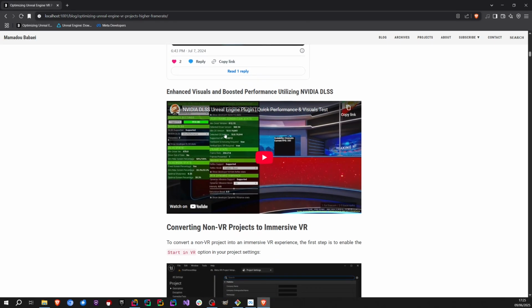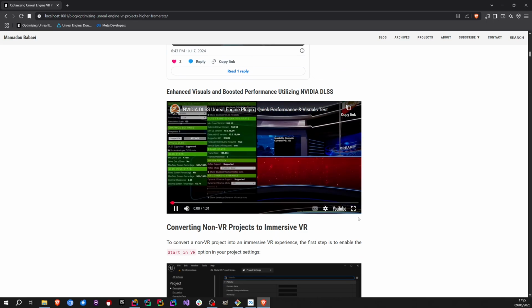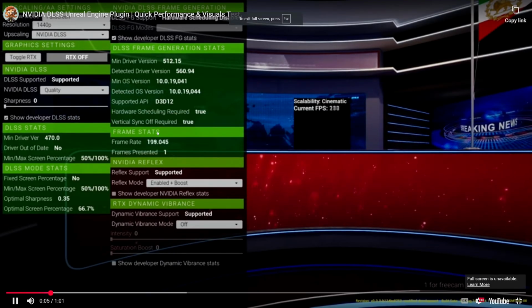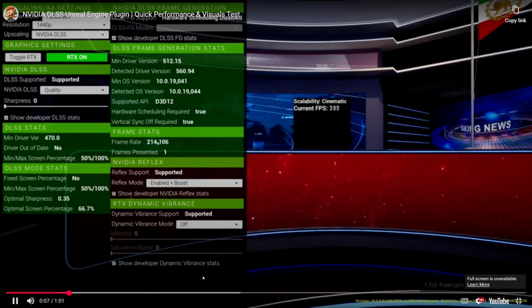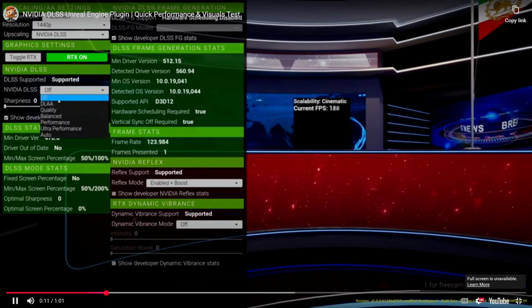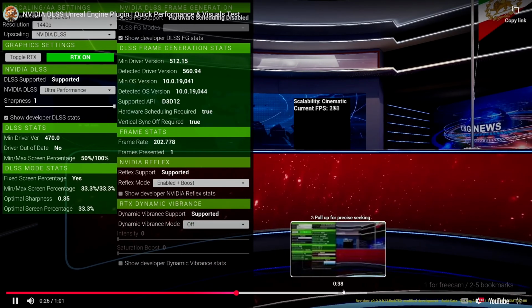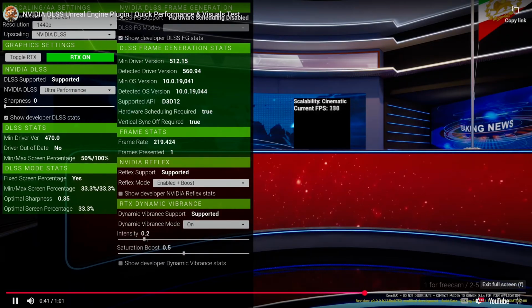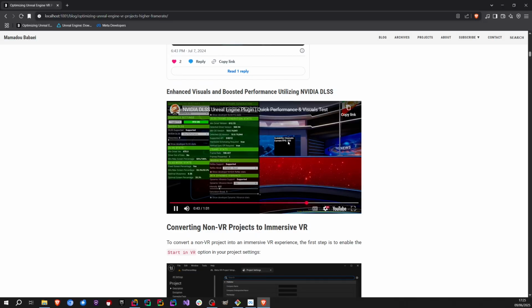And also, even when I introduce DLSS inside this scene, there's another video. You see this widget comes with the DLSS plugin from NVIDIA. I can do even better, and I can do a lot of other things, which I show in this video. But anyways, we are going to go through this, but this is a sample for you to see.